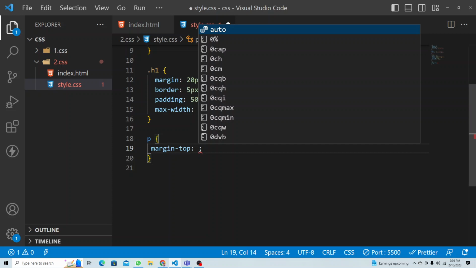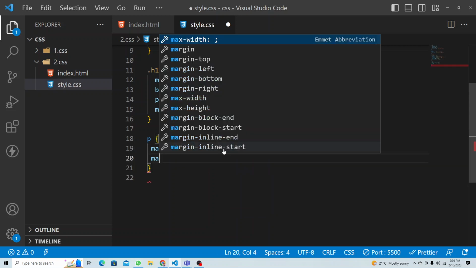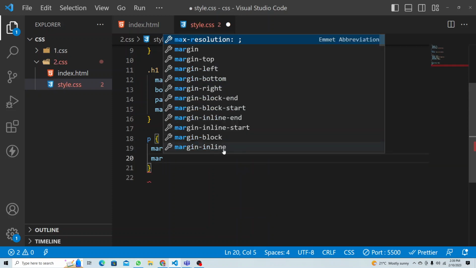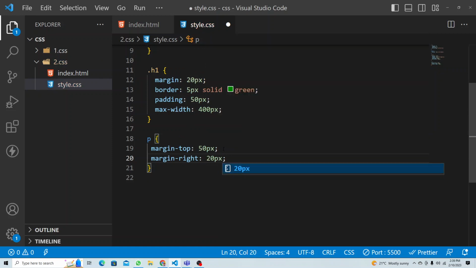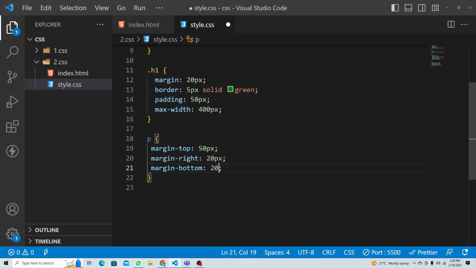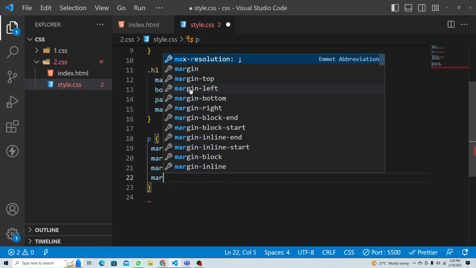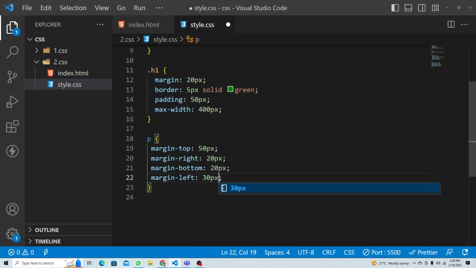So margin-top, let's say 50 pixels. Now margin-right, let's give it 20 pixels. Now margin-bottom, give it 20 pixels. And margin-left, give it 30 pixels. So these are the four sides of margin.